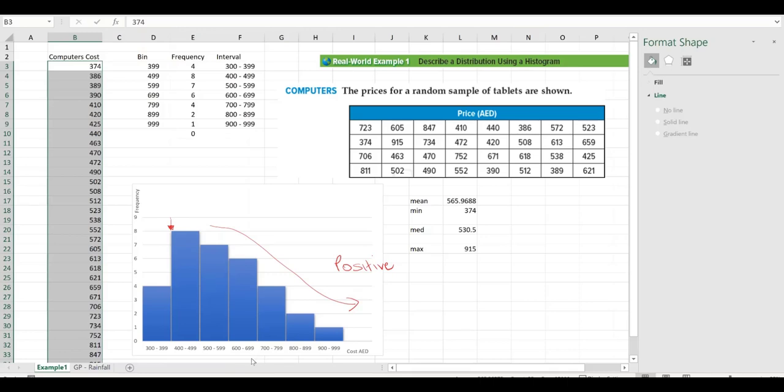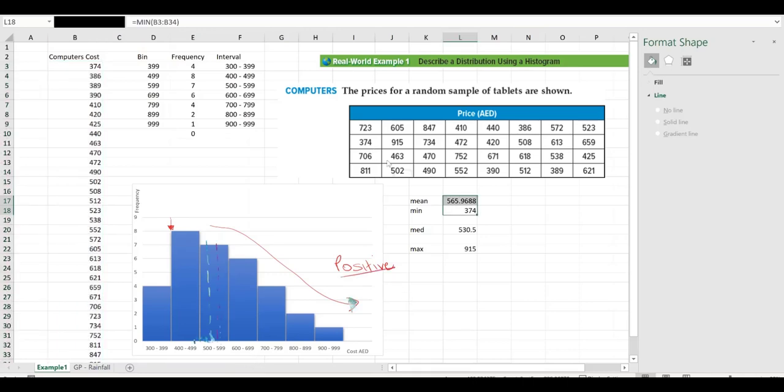So if we said where was the mean, the mean is greater than the median.